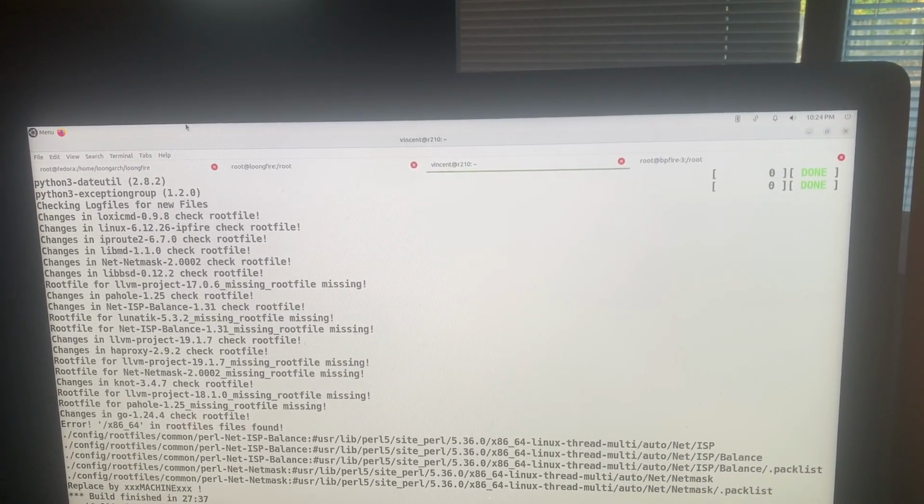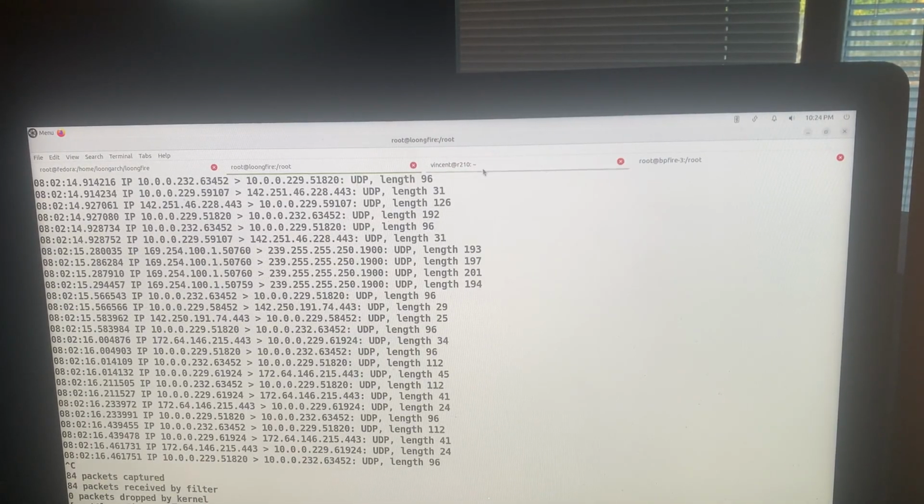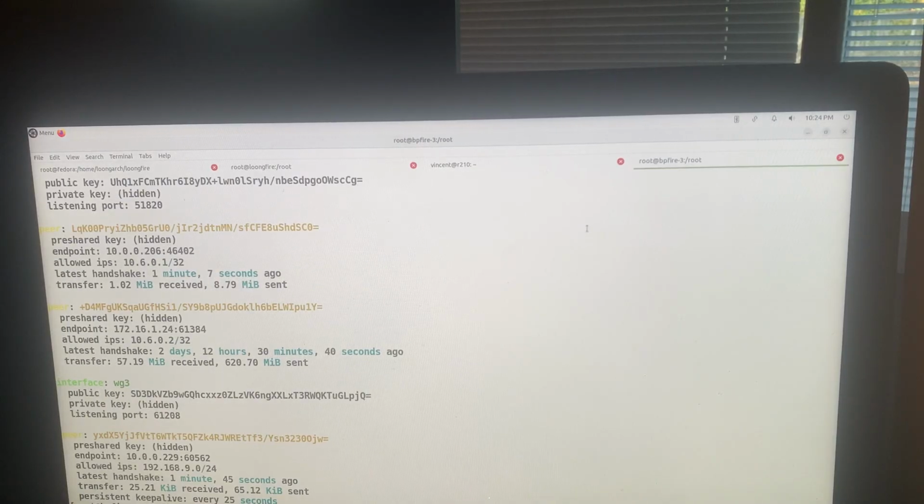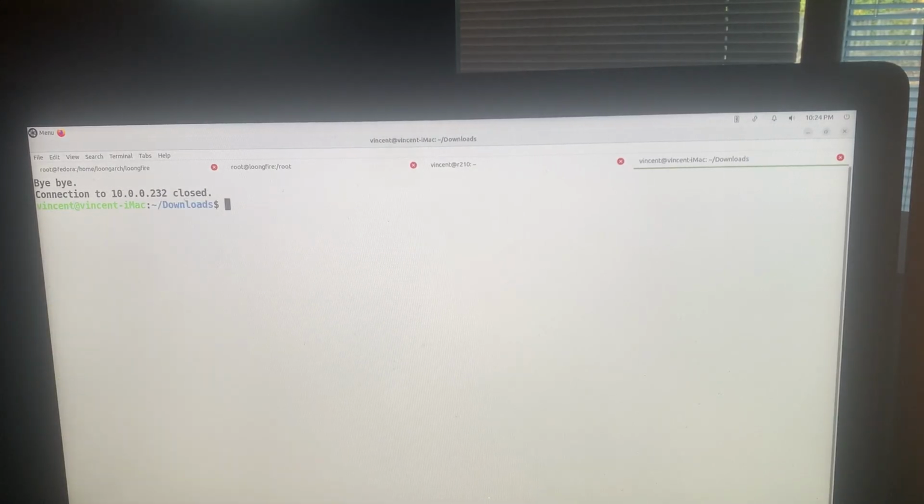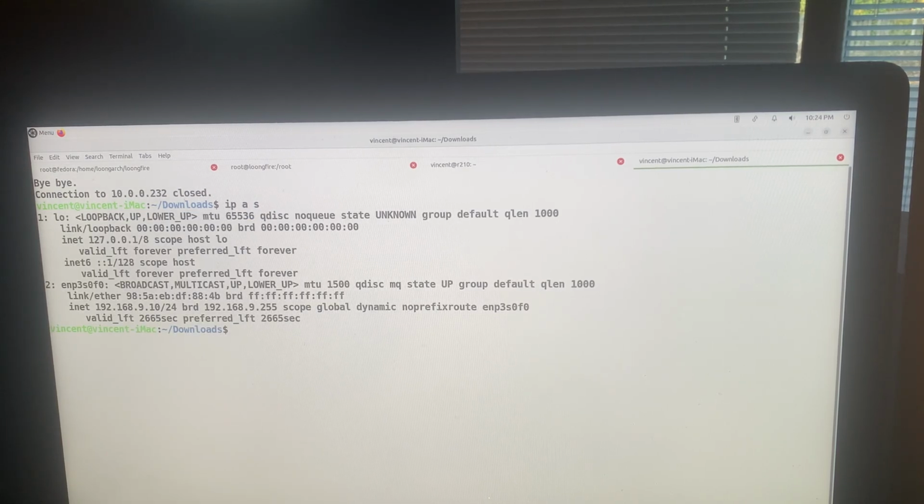This is the iMac I SSH into. I can show you that it is the right iMac. Say exit. I show, right? 192.168.9.10, right?